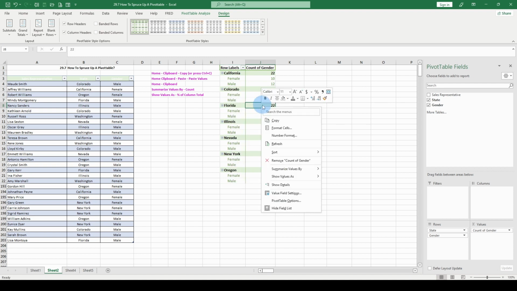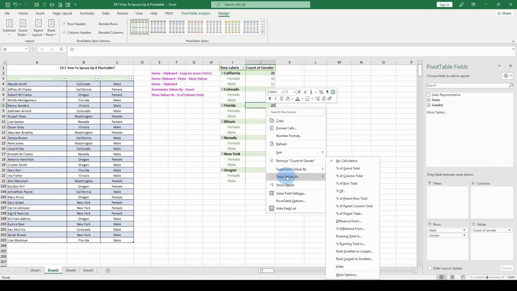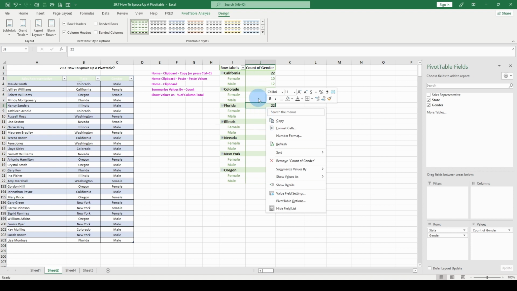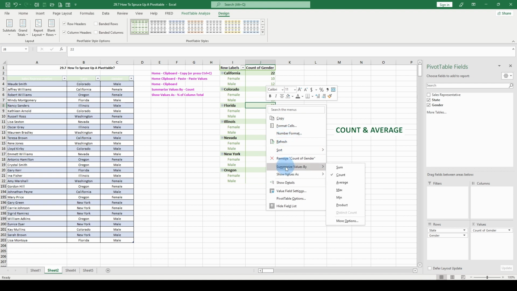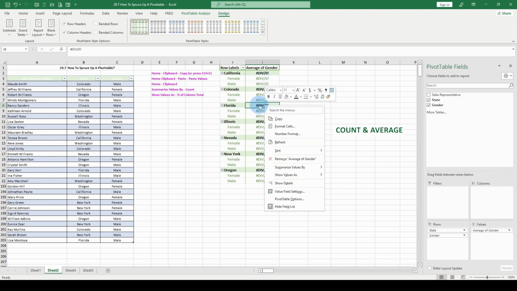What we want to do is manipulate the numbers. Well, you can't do that over here in Florida. So make sure if you're trying to summarize or show value as, you'll have to be in a countable or numeric situation. And here we have summarized by average. Let's say you want to try to summarize by average. Well, you hit average and you get, look what happens. I'll let you think about why that happens. We're trying to find an average. What are we doing? We're counting. In this layout, there's no way to come up with an average. And it'll throw this error.